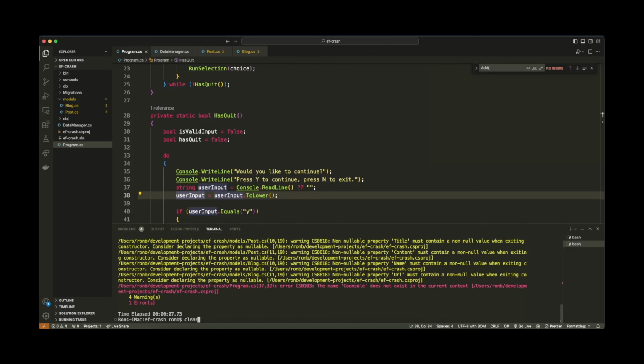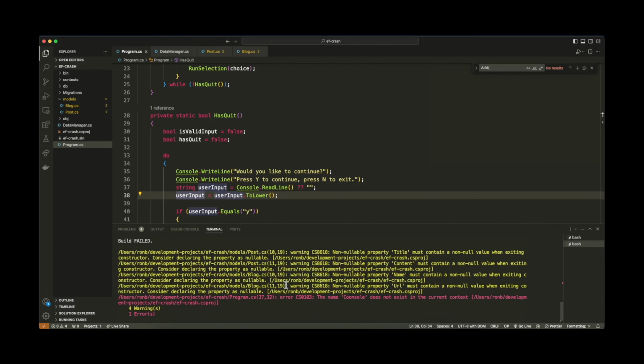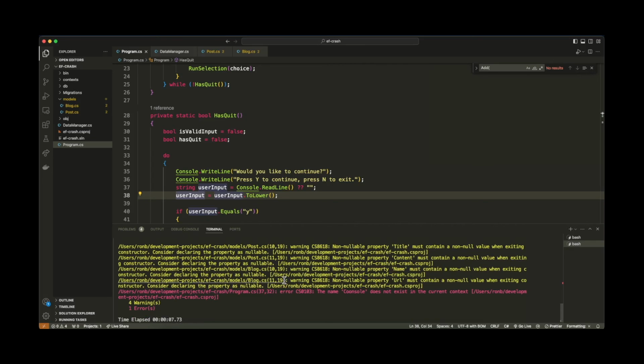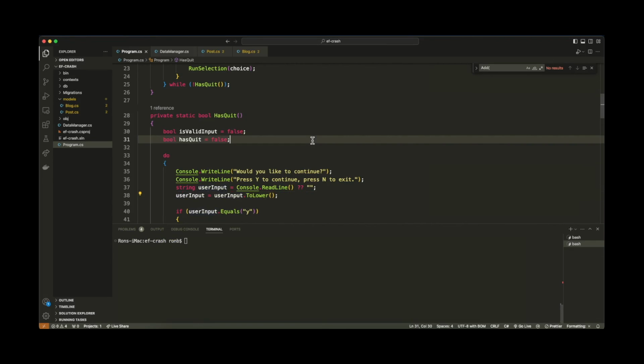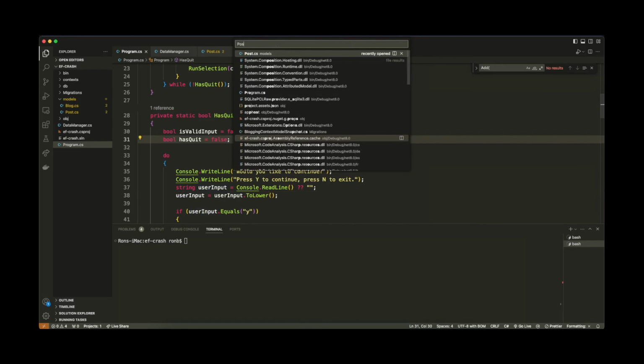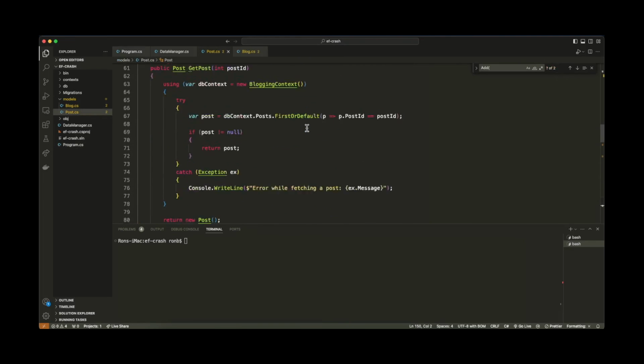Now, guys, if you notice, before I clear this console, we get all of this weird output above. These are just warnings. You can ignore these, but if you wanted to resolve these, you can go one by one and see what the problem is. In most cases, it would be because of a not null. And I can show you guys. In fact, let me do that right now. Let me just clear out this console and show you what the problem is. So let's open up, for example, our post.cs. Again, these are not error messages. These are just warnings.